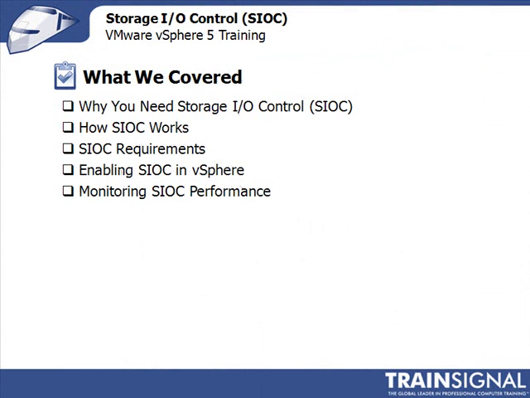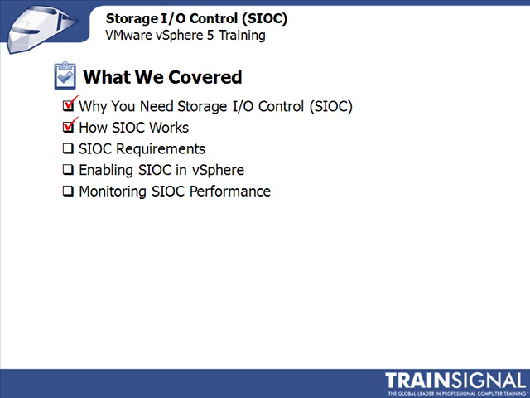And that brings us to the summary for this lesson. We started off by talking about why you need storage I/O control in the first place. It's so that a handful of high priority, high demand virtual machines don't negatively affect the performance of other virtual machines that are all sharing the same data store. With storage I/O control enabled, you can use the share values in vCenter and set priorities for those virtual machines to ensure that the highest priority virtual machines get the storage I/O to the data store that they require. And by the way, storage I/O control only kicks in when that data store hits a high watermark or a congestion threshold.